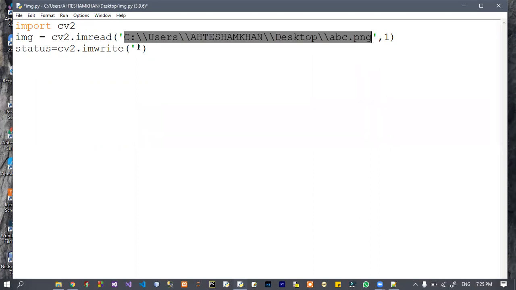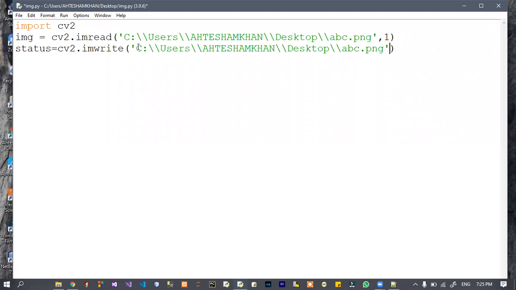The second parameter is your variable in which you have stored your file.